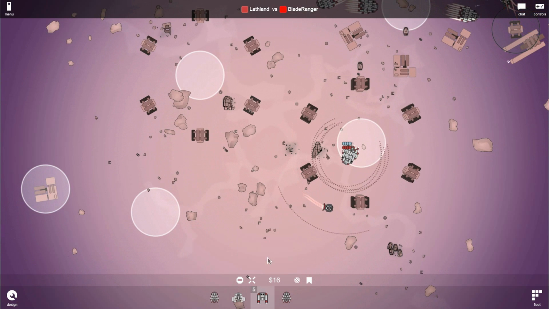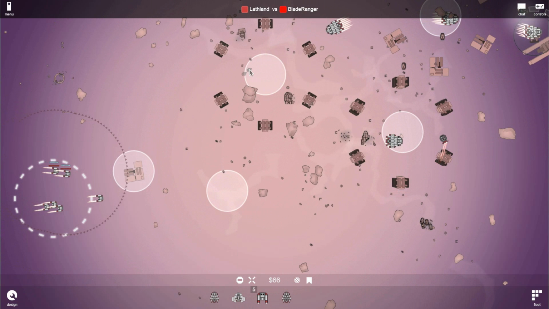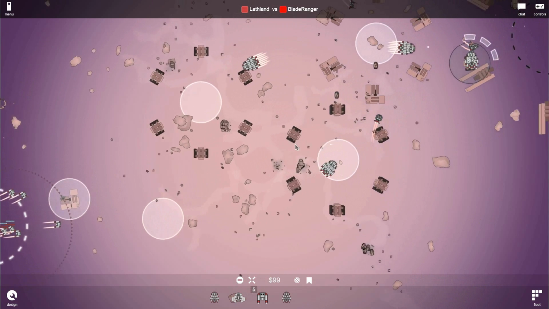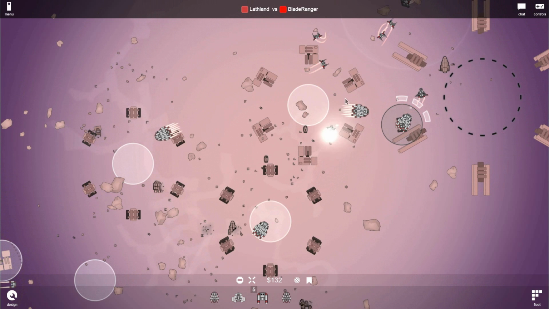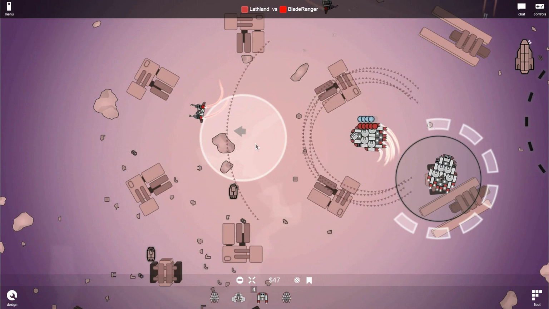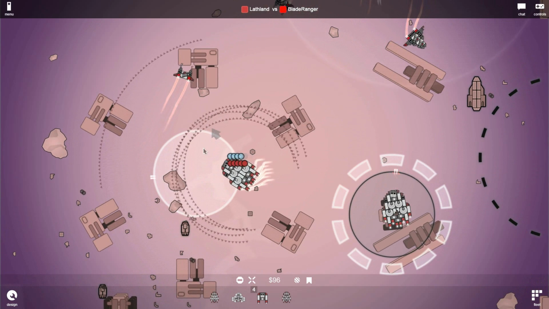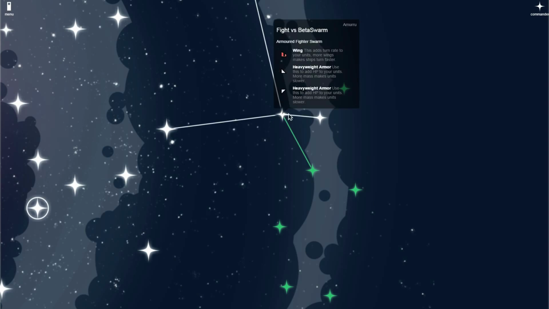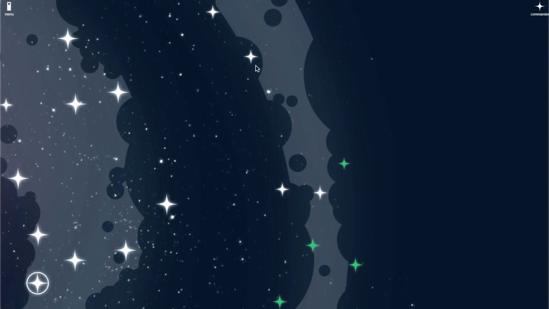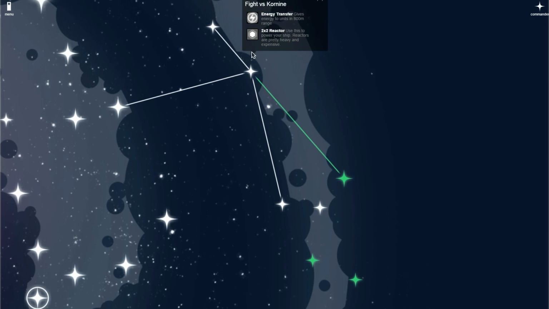Let's make a load of little ones. You are just now here to make sure the enemy doesn't capture us. You get back there then. Bringing Flak basically meant we won this fight. There we are. Now the autocannon, which is what the enemy were using. Fight versus Cornin. Energy transfer, okay.